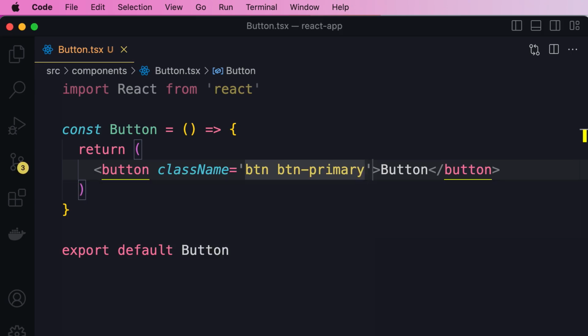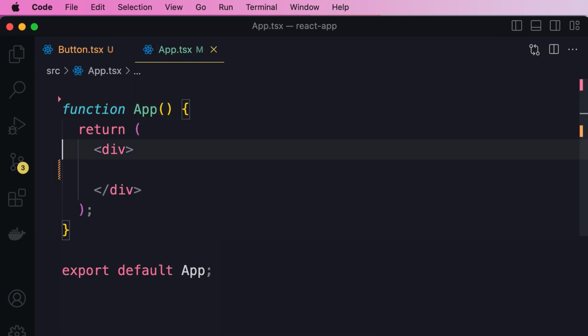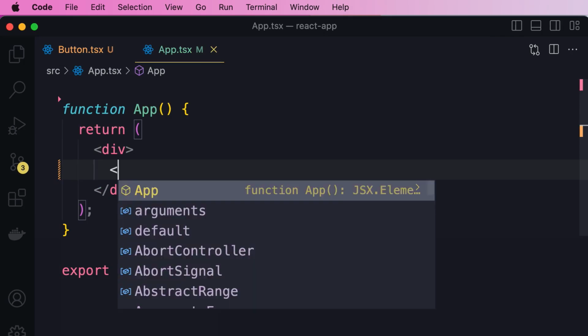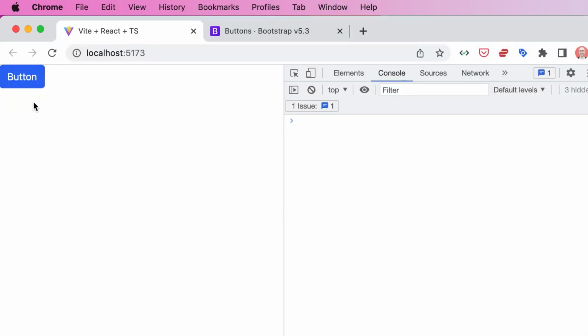So this is the approach I want you to take while building applications, one step at a time. Don't try to do too many things together, okay? So for now, I just want to render a basic button. I don't even want to make the text dynamic. Let's see if our application works up to this point. So we go to our app component, and in this div, we add a button component, okay? Now, back to the browser. Here's our button, beautiful. So the first step is done.